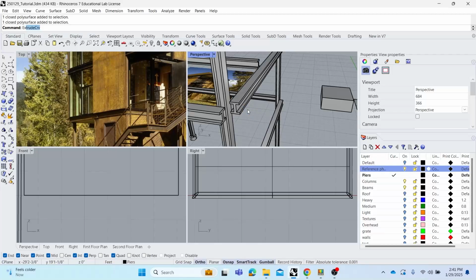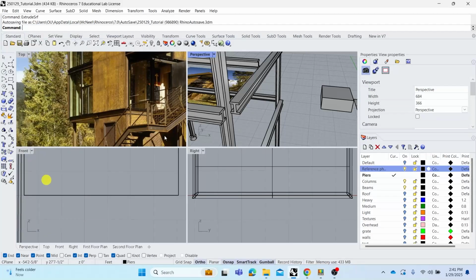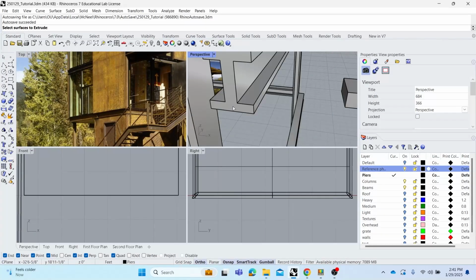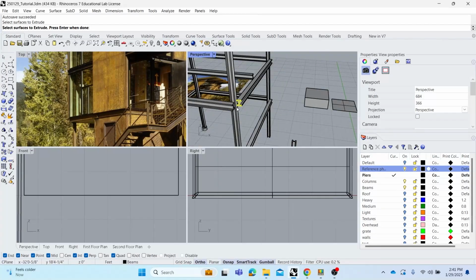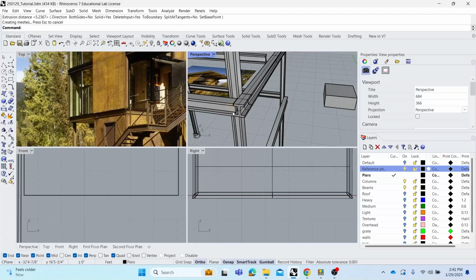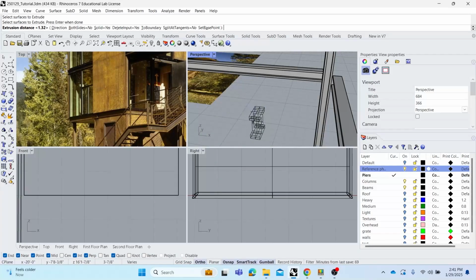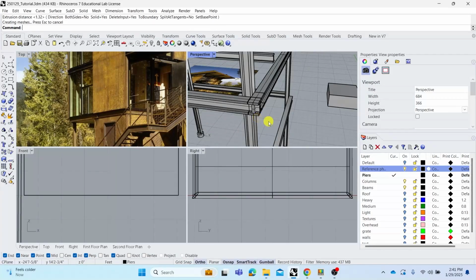So what I could do is extrude surface. Instead of scale 1D, scaling in one direction, now that I have the surface, I can just extrude it, which is nice. And I can extrude it to that point, and then I can do the same thing for this one. Now they meet in the middle. There we go.